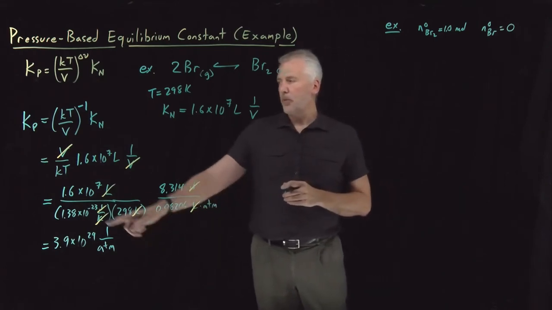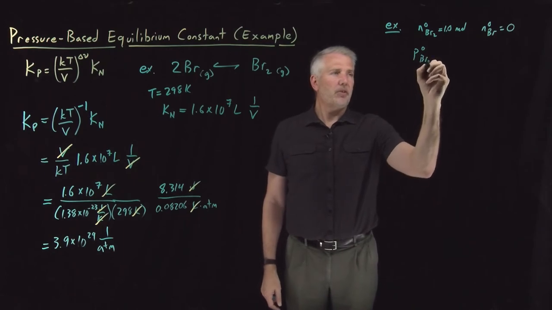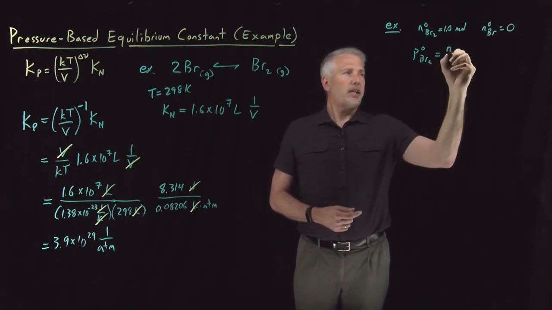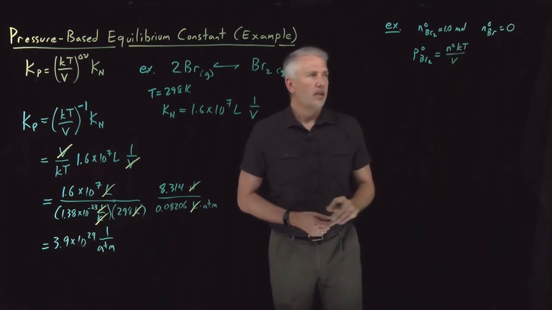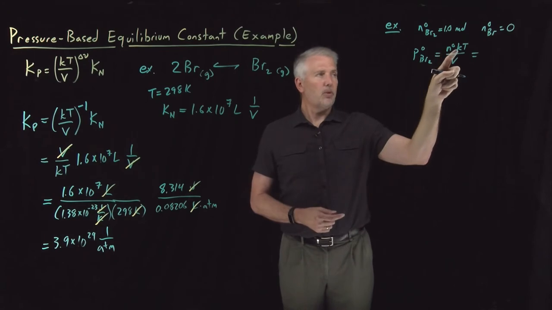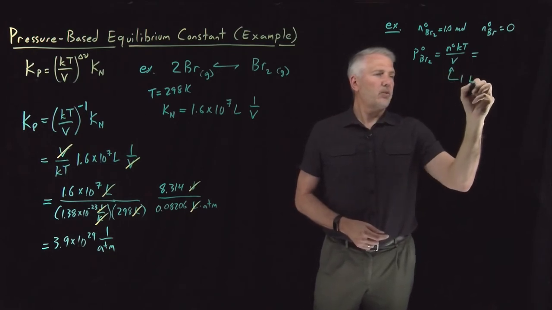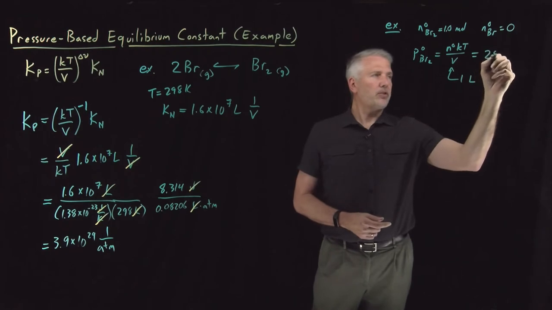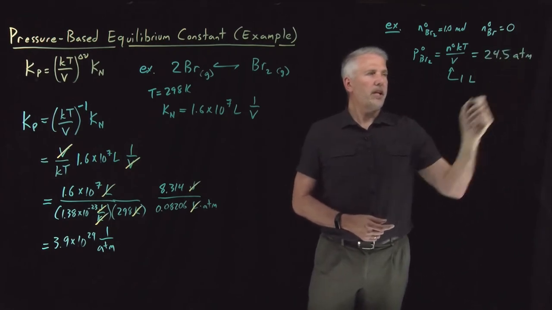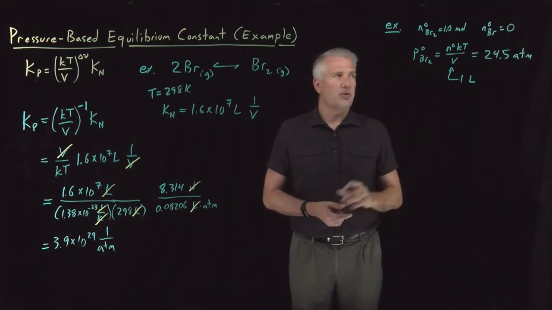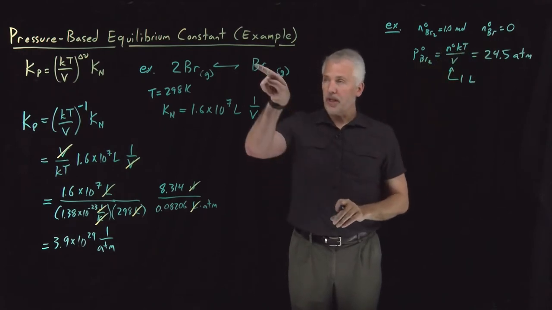To solve a problem with Kp, we need the initial pressure of Br2. Treating bromine as an ideal gas, that's N times kT over V — one mole times the gas constant times 298 Kelvin divided by volume. In a volume of one liter, the pressure works out to 24.5 atmospheres. So we have a one-liter box with 24.5 atmospheres of compressed Br2 gas and no Br atoms initially. The question is how much Br forms at equilibrium after the reaction shifts backwards a little.